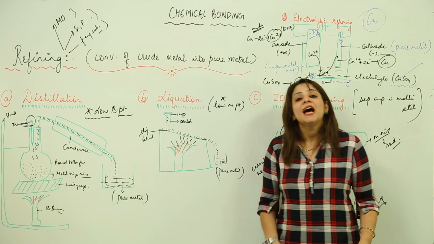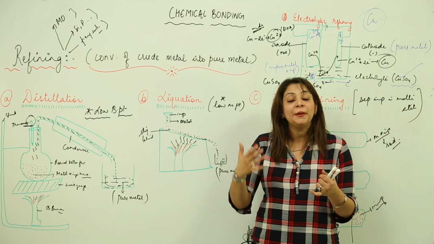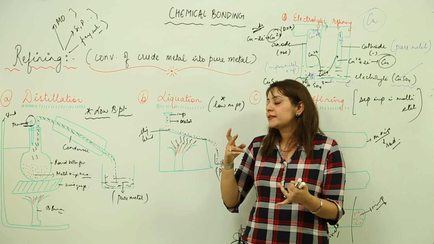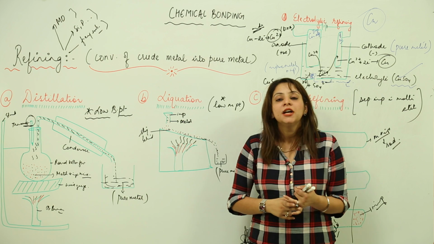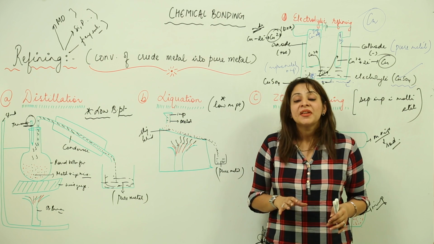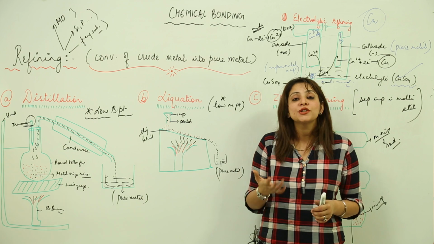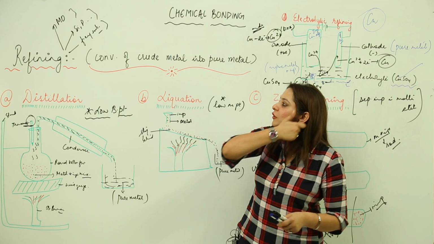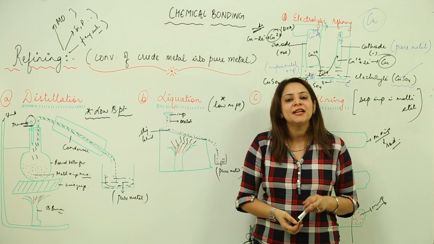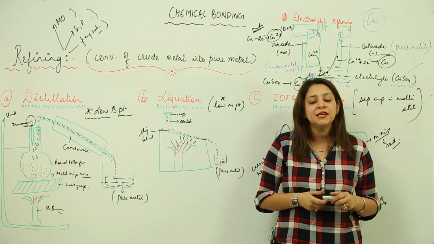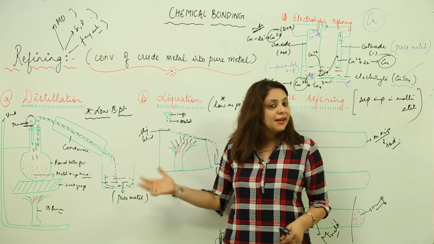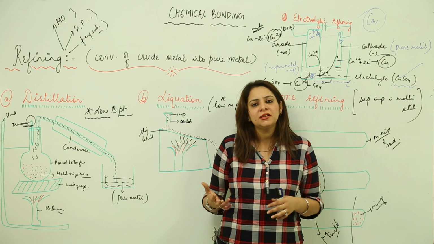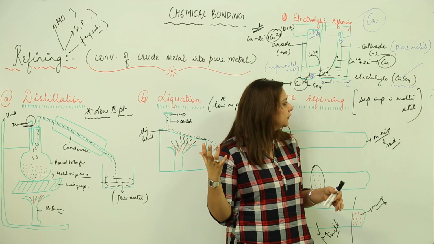So I told you that we'll employ different steps depending upon the reactivities of the metals. We did heating, we did smelting, we did electrolytic reduction. So you know how to reduce the metal oxide. And after reducing, our work is not done, because we are looking for a ready-to-use form of metal, right? So we'll employ the fourth step, that is refining. And as I told you, depending upon the properties of the metal and the impurities, we can separate them out by using distillation, liquation, zone refining, electrolytic refining. There are many other methods too, but I've just employed these four.